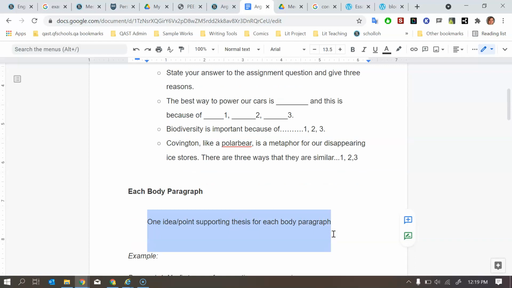Now, you might say, well, how do I ever write a longer essay than 5 paragraphs? I know they exist. Sometimes our subcategories can be broken down. So for instance, if one of my reasons up here is clean energy, I might have a paragraph where I talk about harvesting the energy, like natural gas, for example. Getting natural gas out of the ground is less messy than getting coal out of the ground. Likewise, I might also talk about the actual emissions from the car. If you have an electrical motor, there's no emissions from the car. But maybe there are more emissions when the battery is made than when petroleum is distilled.